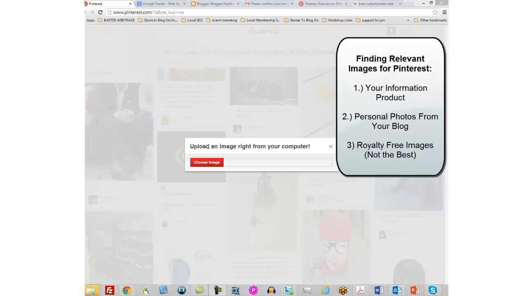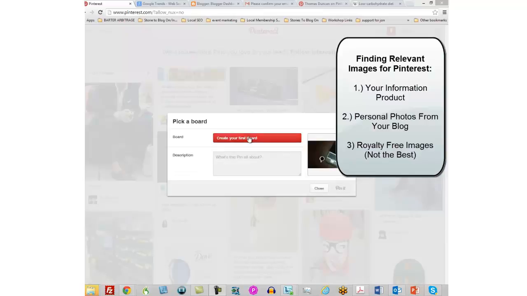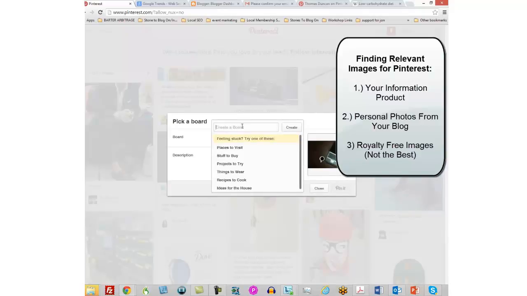There is no secret to getting people back to your website on Pinterest. It is getting people interested in your images based on the hot subject matter and having them repin it and click back to your website. So in this particular case, I'm just going to upload an image and I'm going to show you what you're going to do with the actual link from your website so that you'll know how to place it so that people actually click on it. Now, when we upload our images, what we want to do is we want to create our boards.